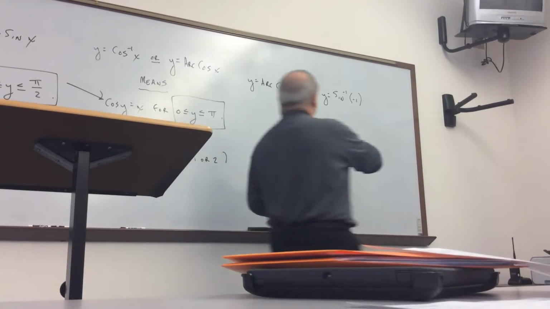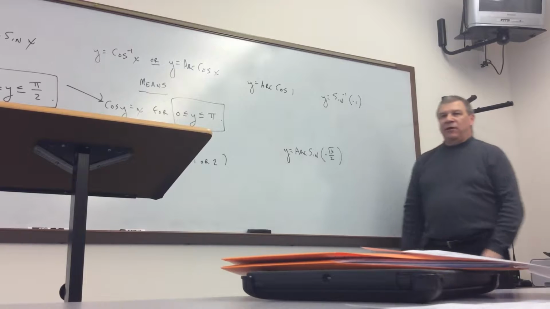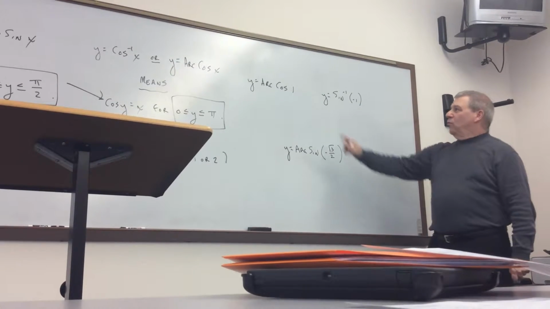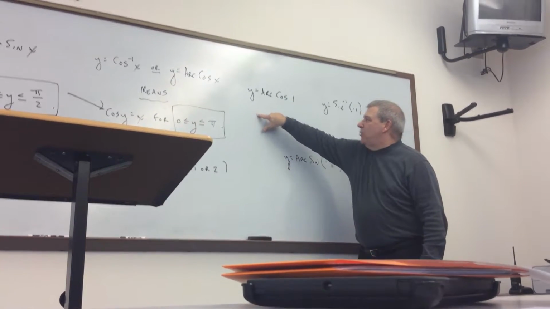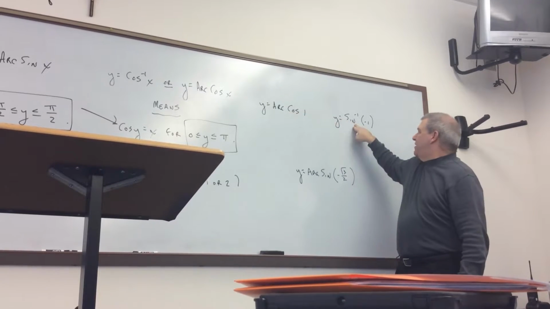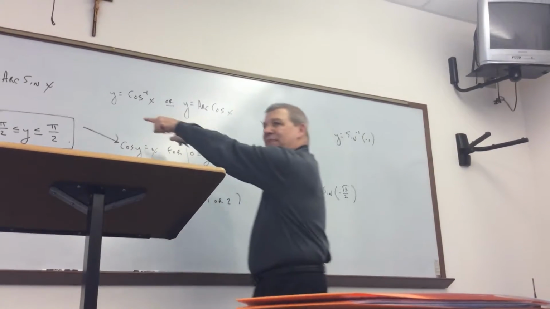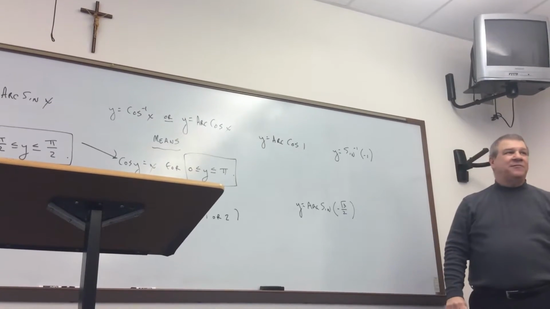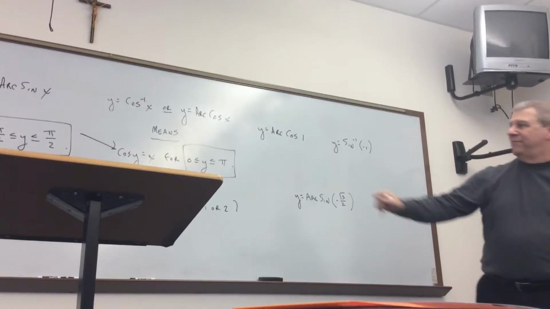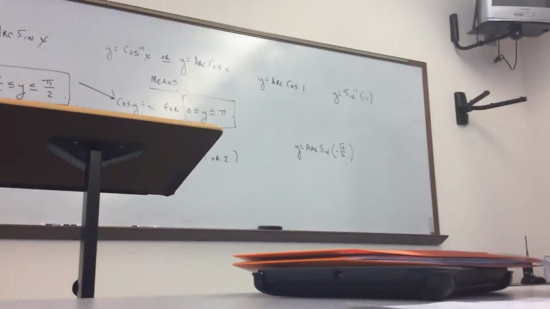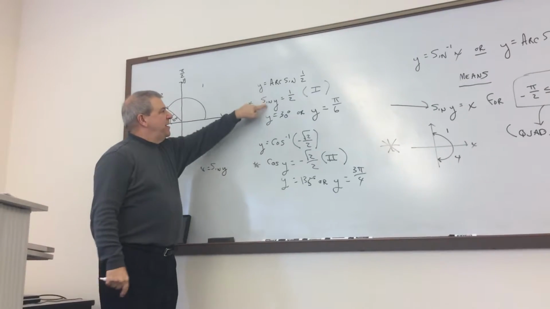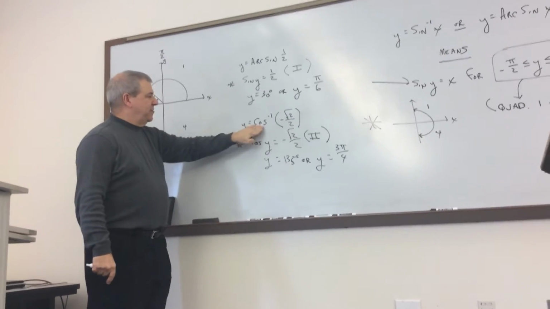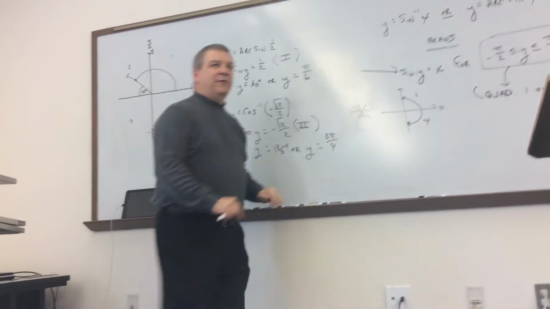Now, this is what the problems are going to look like on your iPad. What did I say is the first thing you have to write down? What does that mean? There's the definitions. You've got to know how to start. You have to write it down. People, look. This means sine of y is 1/2. This means cosine of y is negative radical 2 over 2.